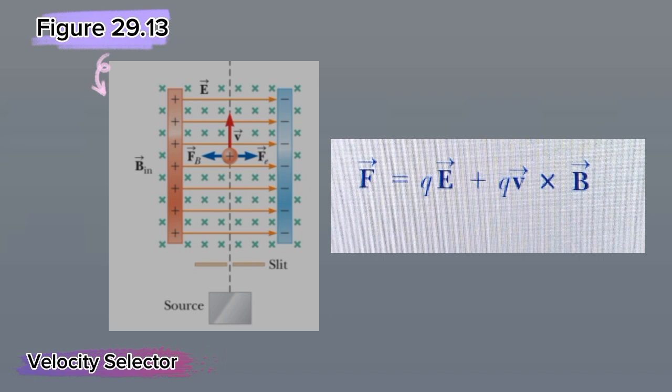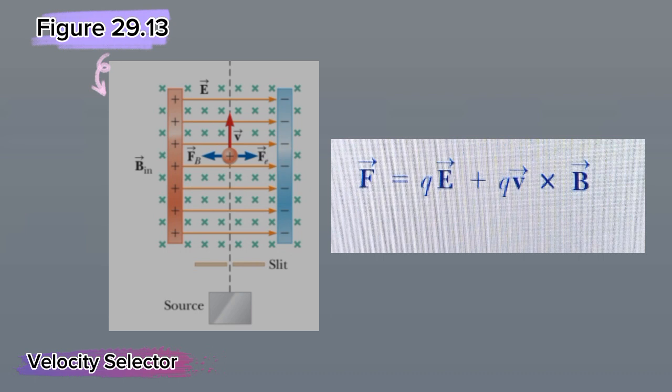In a velocity selector, in one experiment involving moving charged particles, it is important that all particles move with essentially the same velocity, which can be achieved by applying a combination of an electric field and a magnetic field oriented as shown in the figure. A uniform electric field is directed to the right in the plane of the page, and a uniform magnetic field is applied in the direction perpendicular to the electric field. q is positive and the velocity is upward. The magnetic force qvB is to the left and the electric force qE is to the right.